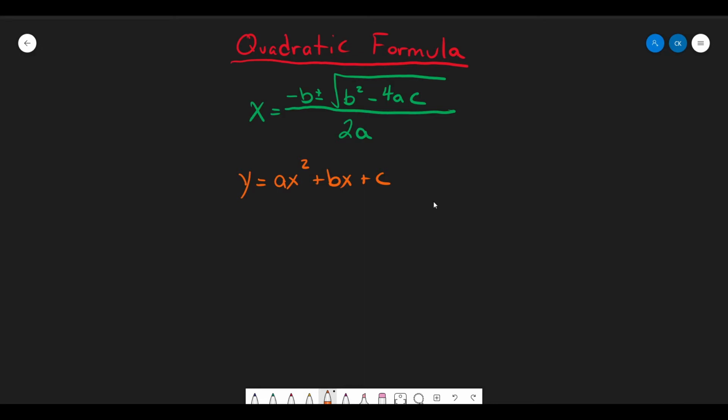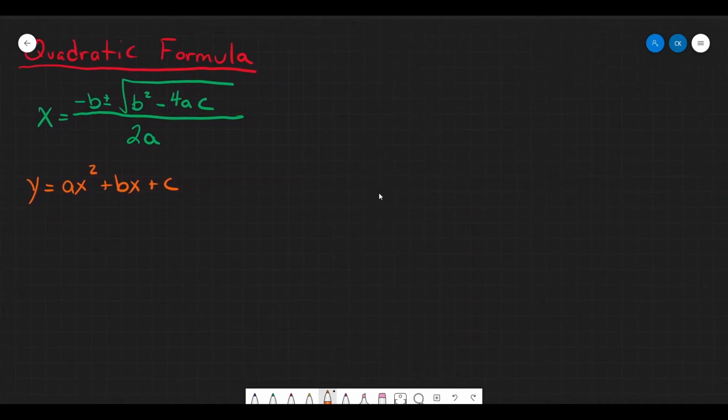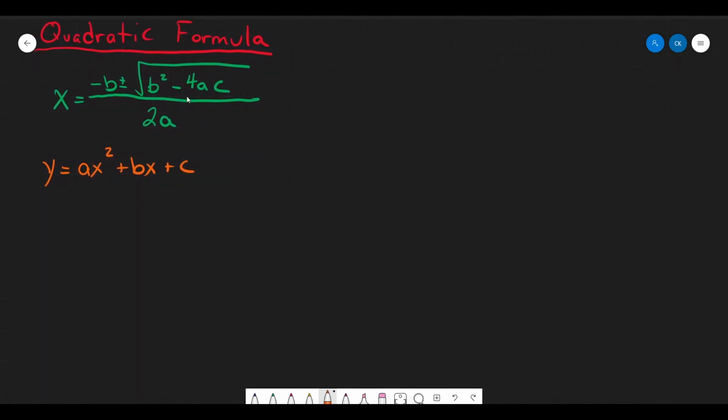So once you've gotten a function, all you have to do is replace a, b, and c, and then you could use a calculator or anything to just plug it in and solve. So the quadratic formula is literally just plug in 3 numbers, and then you get to solve it. So let's do one practice problem with our quadratic formula here. We'll put the quadratic formula over on this side, and we will look to find the solution of x squared minus 12x equals negative 20.